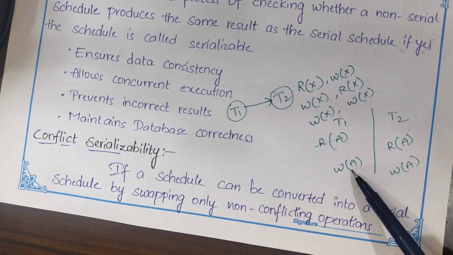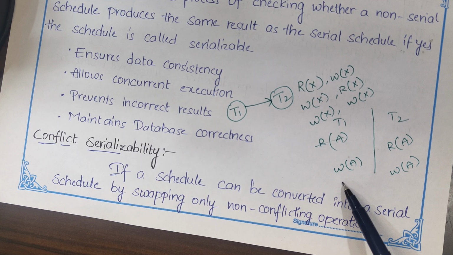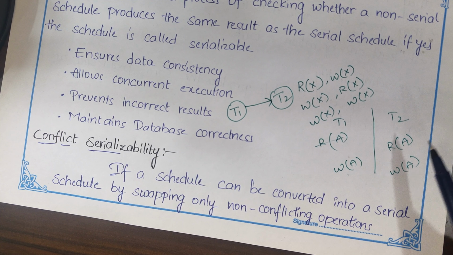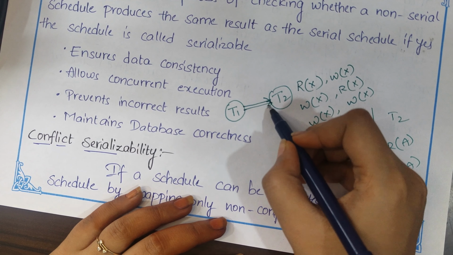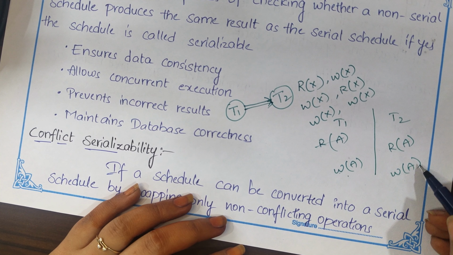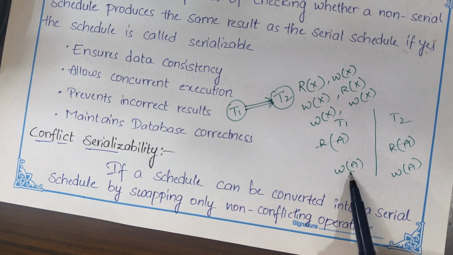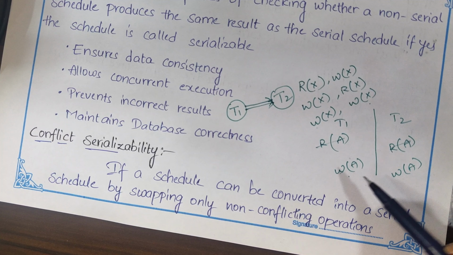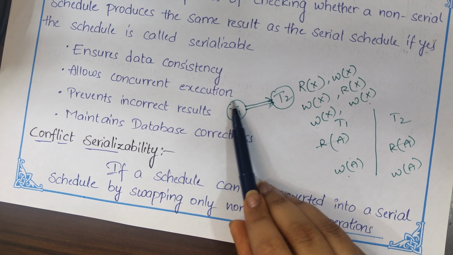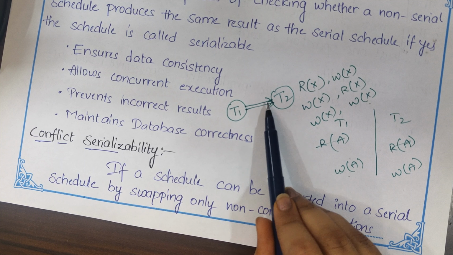Next we'll go to write of A. We are having an issue with write of A, like read of A also having an issue, and write of A will also be having an issue. So the directed graph will be again like this only. Write of A and read of A, everything is there, right? So read of A is already covered. Write of A and write of A, we are also having the conflict with write and write, right? So both the things are directed towards T2 only.